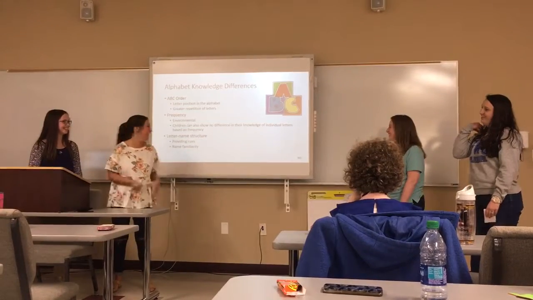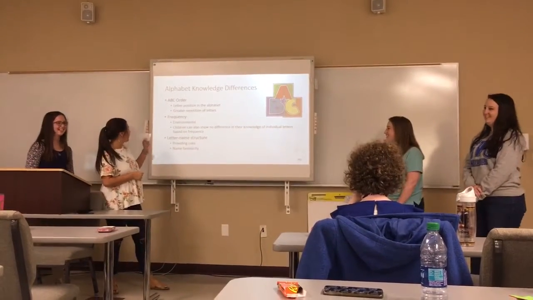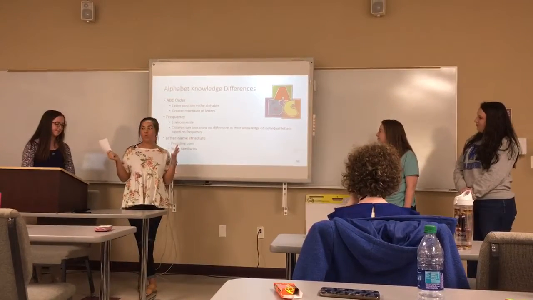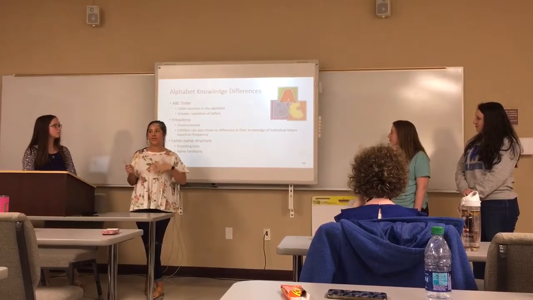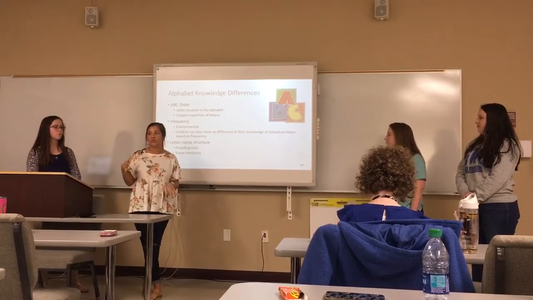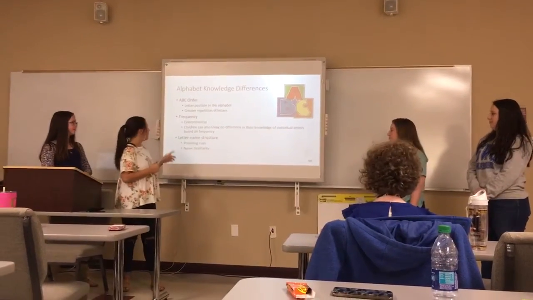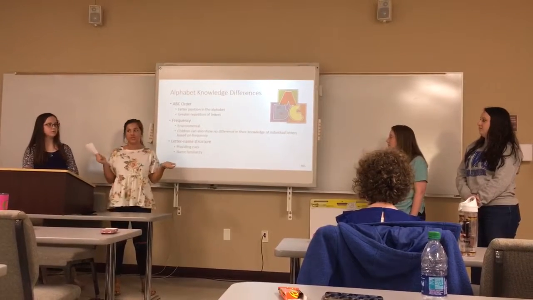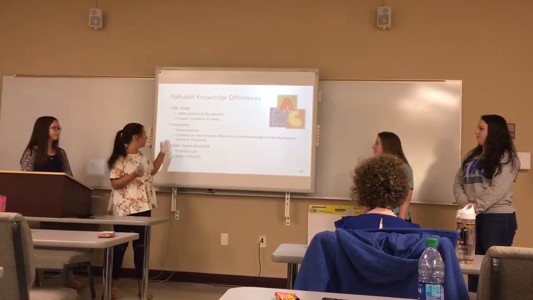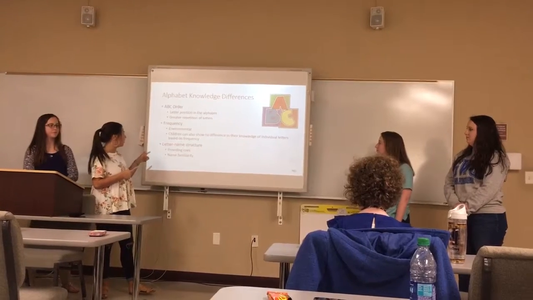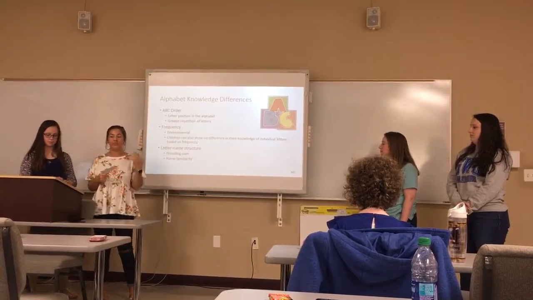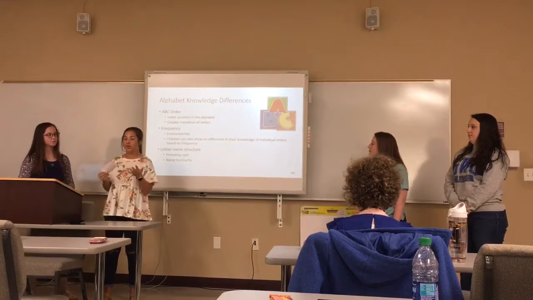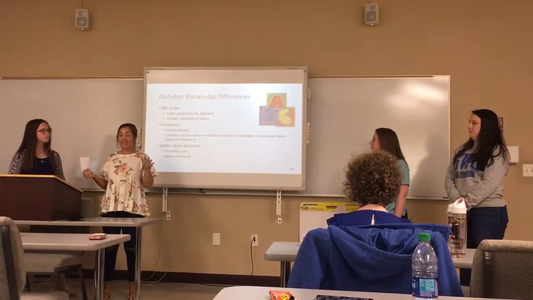Okay, I digress. So frequency, talking about environmental frequencies, this means the most common letters. So they're more likely to see a T or an E than an X or a Q. Children can also show no difference in their knowledge of individual letters based on this type of frequency. So it's either way, but most likely it's environmental. Letter name structure, like I said before, with letter cues and names. If it's in their name, especially at the beginning of their name, they're going to know that letter. And beginning and ending sounds.